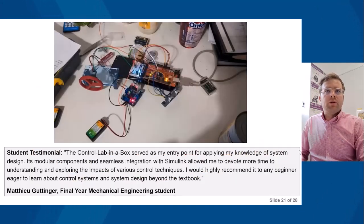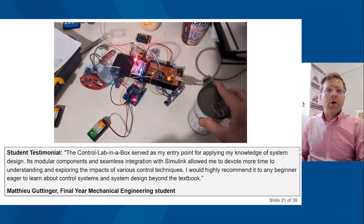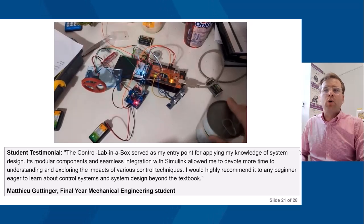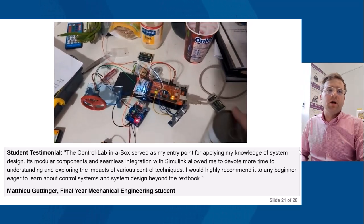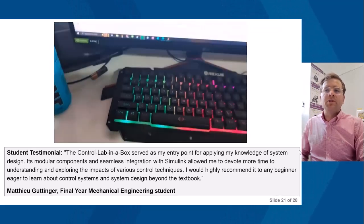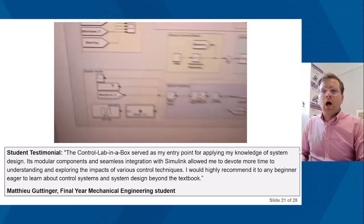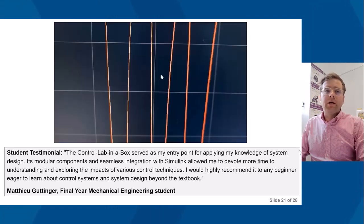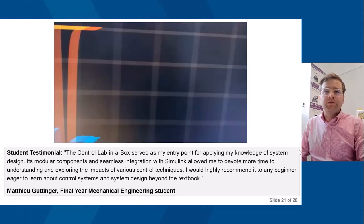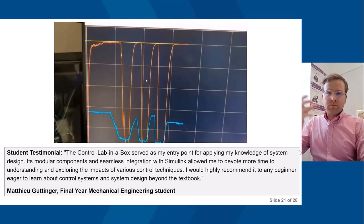In terms of students, I've got here a video of a student actually using Control Lab in the Box at his desk at home. The student said the following: "This Control Lab in the Box serves as my entry point for applying my knowledge of system design. Its modular components and seamless integration with Simulink enabled me to devote more time to understanding and exploring the impacts of various control techniques. I would highly recommend it to any beginner eager to learn about control systems and system design beyond the textbooks."